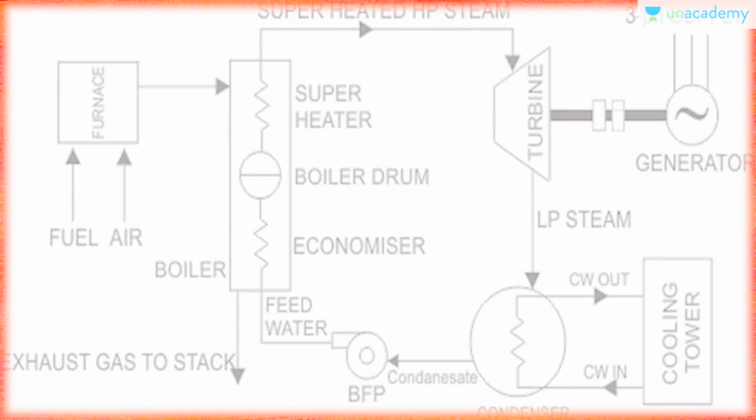So you can see here, this is what a flow diagram of a steam power plant looks like. This is where the fuel and air are fed, and you can see the presence of a condenser here and the turbine here, and the economizer and superheater, which I'll be discussing again in the coming set of slides.